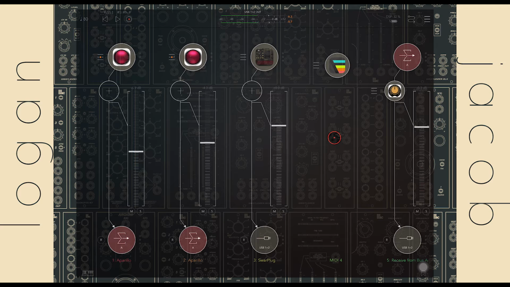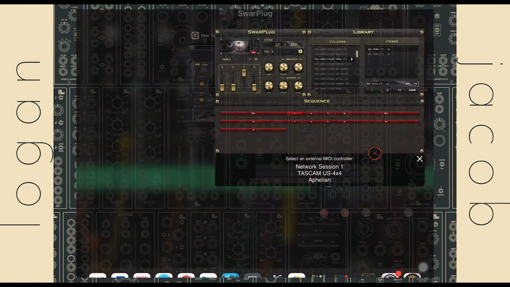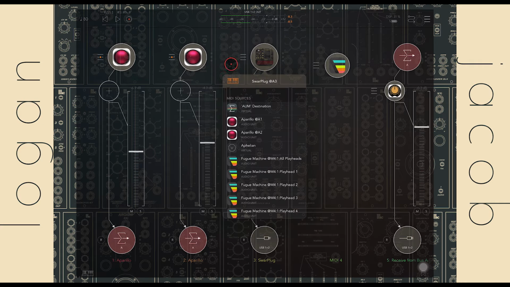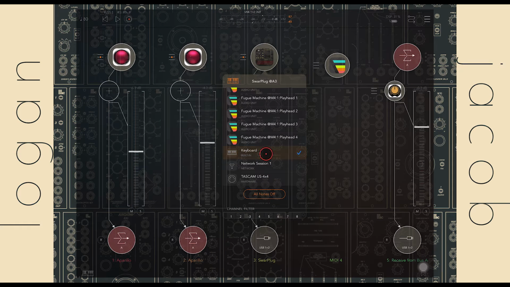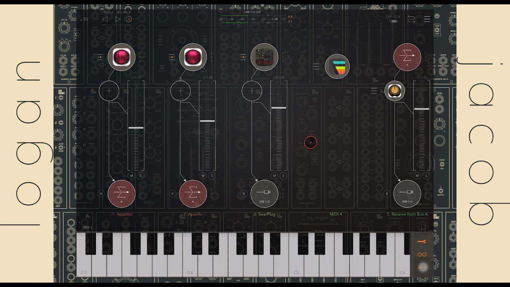Now, because it's me, and you guys know I'm obsessed with Fugue Machine, I found that using it with Fugue Machine is really cool. But first, when I was first messing with it, I wanted to figure out how the MIDI worked, like what was going on with it. That's not what I meant to click on. So I'm going to open up the keyboard, and I'm going to tell the keyboard to go into Suare plugin.